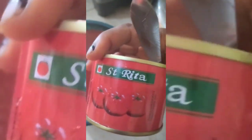I use this pasta. Just brought out my rice now.